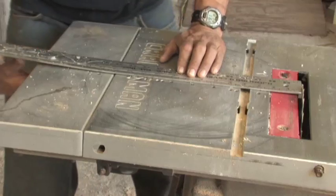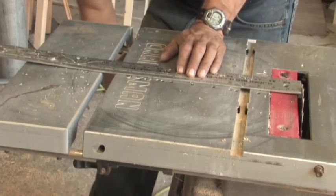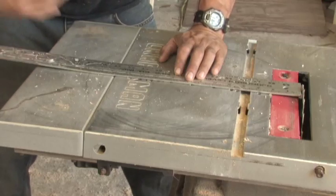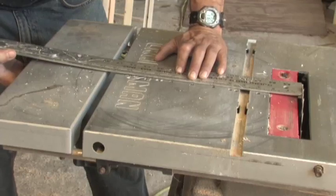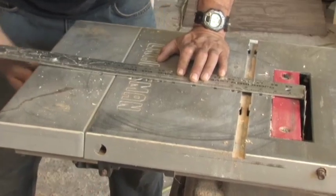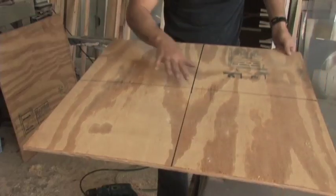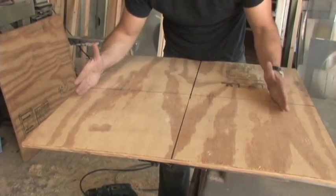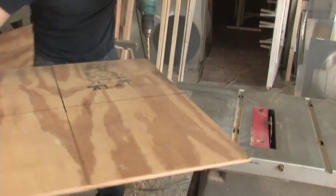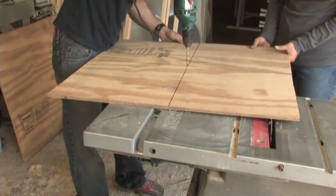This outer one can be moved. The one thing you want to make a hundred percent sure of if you use it out here is that you use something additional to clamp it down. Because even though these saws are pretty good, it can push in, and if that happens while you're cutting, you may as well throw that piece of wood away. So we've got to get this set to fifteen inches and I'm going to use some pressure clamps to make sure that doesn't slide in. Now I've marked an X in the middle — this is roughly the center point. You don't have to be perfectly centered. We're going to take a quarter-inch drill bit and drill a hole right in the middle there. Alright, here we go.